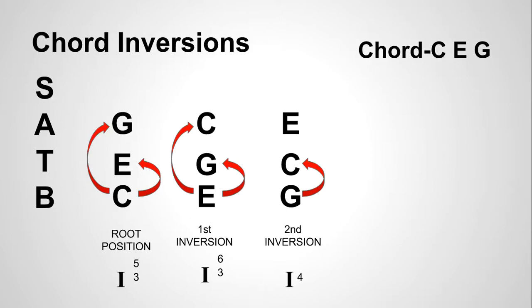So we superscript a four. And then we look from G to E going up, what's that distance? That is a sixth. So we call this a I six-four chord. So you've heard me mention in class before a I six-four chord, and all that is is the I chord in second inversion.